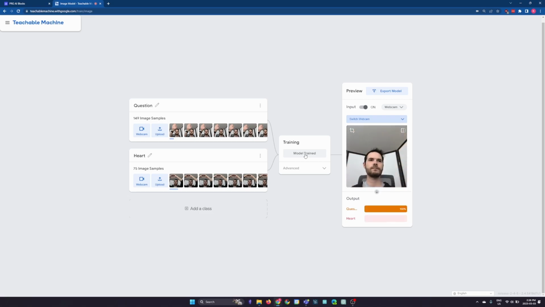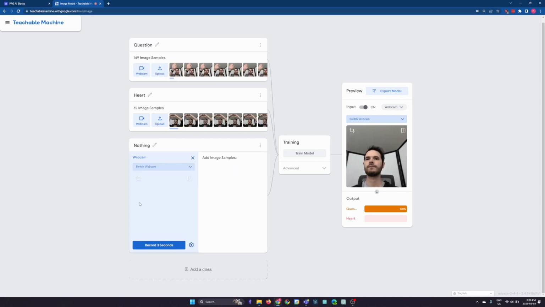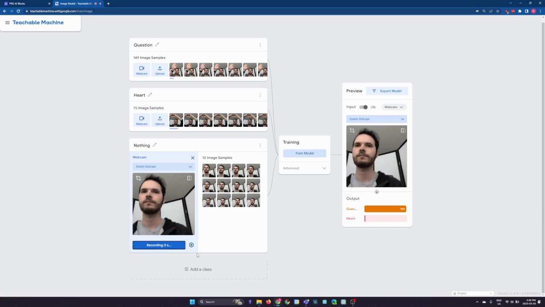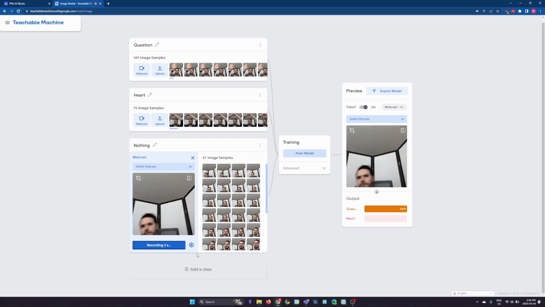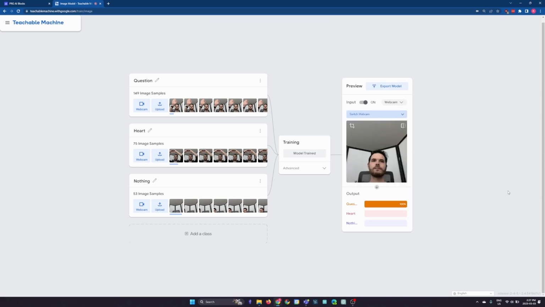The model here is performing fairly well, but you can see that when I'm sitting here doing nothing, it's still saying that I'm asking a question. So what I'm doing here is going back and retraining my model by adding in a third class, which is nothing, and I'm training it on all of the data that I don't want to classify as a gesture. We can repeat this testing training loop a few times to improve our model as we notice the types of mistakes that it tends to make.